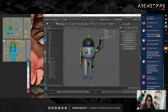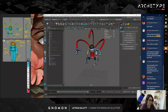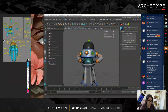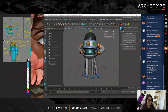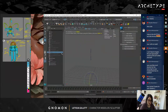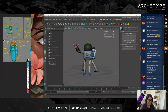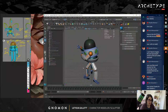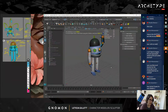So with that done, I'm going to show all the poses I did here. I have the action pose, which is this one, right? And then I have the hero pose, you can see here. And that's all posed the way I showed. And then we have this pose where he's presenting his toy version of himself. I have here the pose where he's touching and holding his heart. And then we have, last but not least, the high pose.